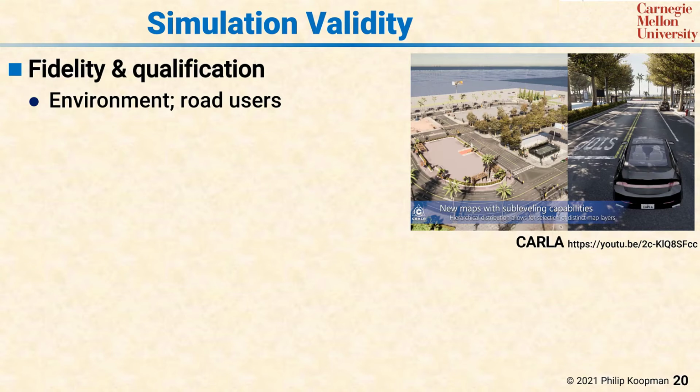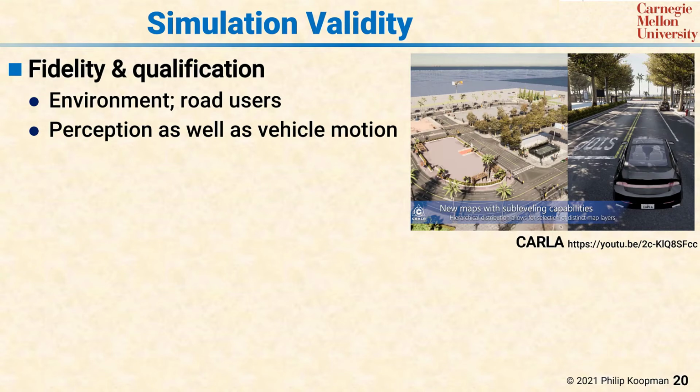There are two high-level issues to consider. The first is model accuracy and tool qualification. How do you know that your model of your environment is correct? That your own vehicle and other road users behave in the simulation the way they would in the real world? How do you know that perception as well as vehicle motion is covered? And how do you know that you've considered the right safety metrics to be monitoring during the simulation? Ultimately, this comes down to comparing the behavior of the real world with the behavior of the simulation and making sure that they're close enough that the expected safety prediction of the simulation campaign is predictive of the expected safety performance in the real world.